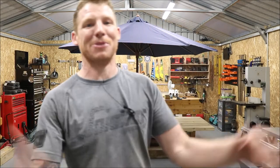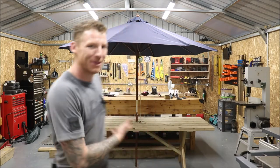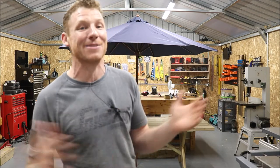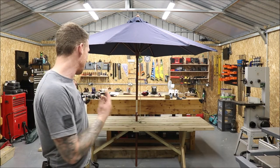Now, the weather is absolutely beautiful lately and it's been baking all day inside in this shop, but I've built a picnic table, so that's what this video is going to be about. Barbecue this weekend, so some beer and burgers. So I have a nice simple picnic table build.